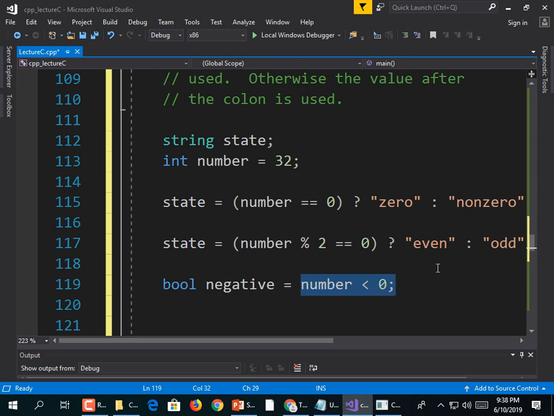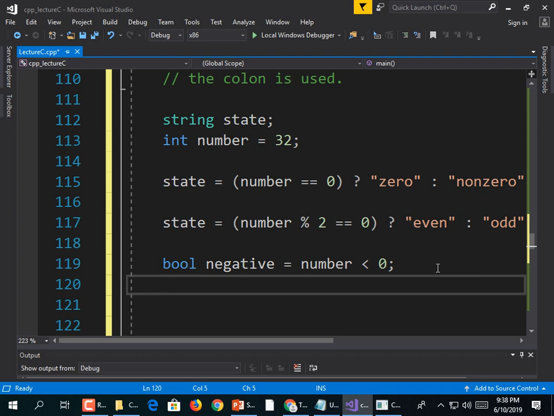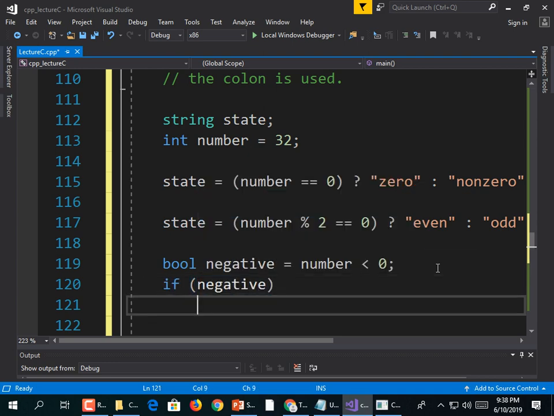And then we can do an if statement based on it. If negative, in parentheses, cout, number is negative, exclamation point, backslash n, end quote, semicolon. Boolean variables are also known as flags.